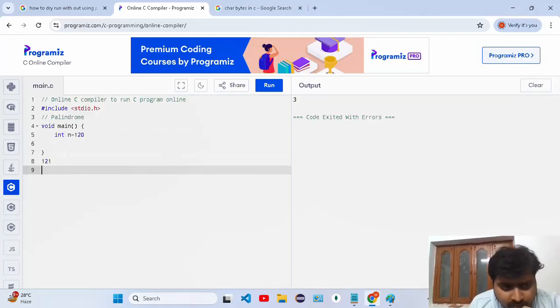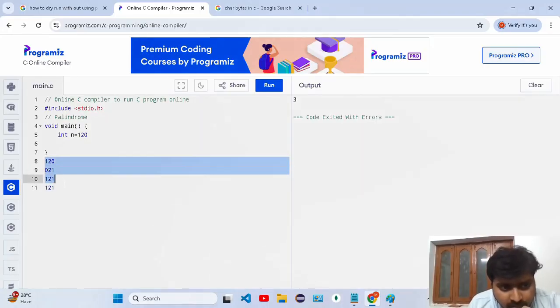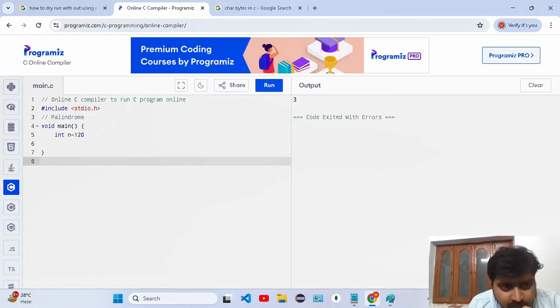If you reverse an integer, 120 becomes 021. Is that called a palindrome? No. If you take 121 and reverse it, again 121 comes. This is known as a palindrome. I'm taking 120 as an example of a non-palindrome. We'll see how to do it programmatically.